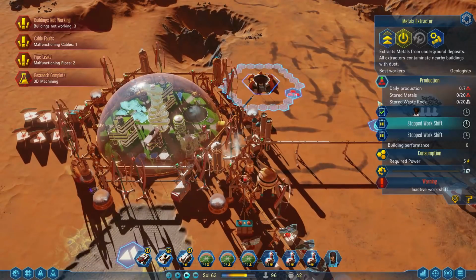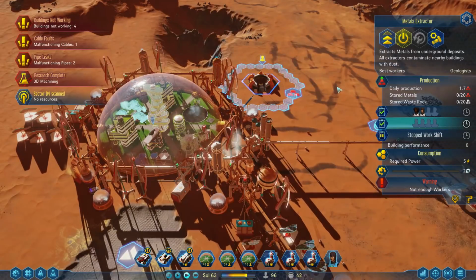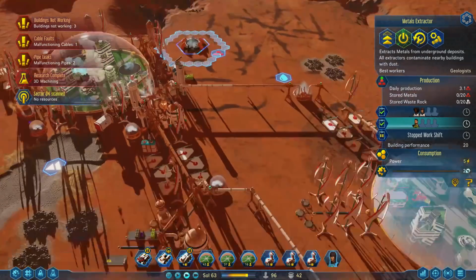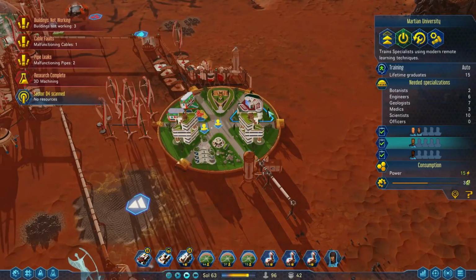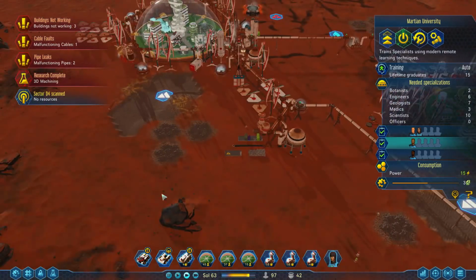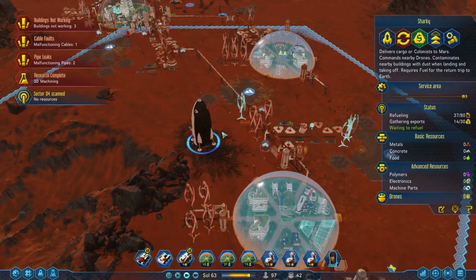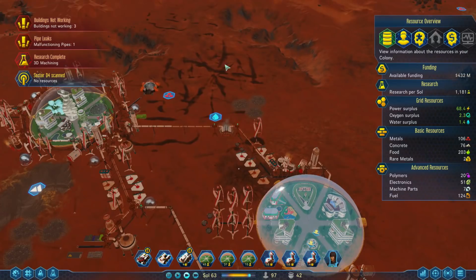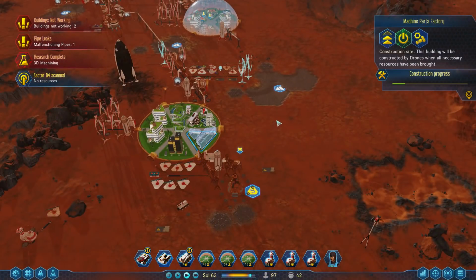Alright, we've got our metals extractor built here. I am going to open up this sector extra scanned, shift here, just so that our university knows that we need more geologists now. And actually, I think our next shuttle will be more people, more colonists rather than stuff, provided I can get my machine parts manufacturing up and running in time.